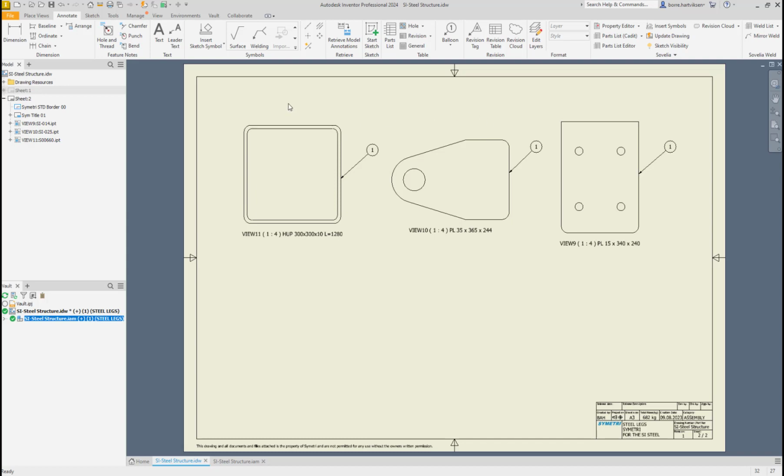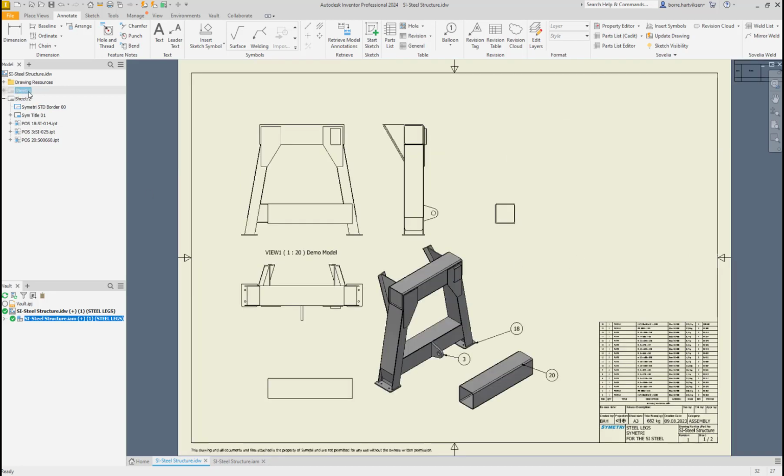I have configured it to run when I save the model, which I think is a good thing, because even if you forget to save, at the moment you check it into Vault, it will enforce a save and update for this. So when I press save now, you see, first of all, the position is written under the view. Some customers want it like that. They don't bother to add balloons on it, and some add balloons too, as you see. So that's pretty much that part of it.